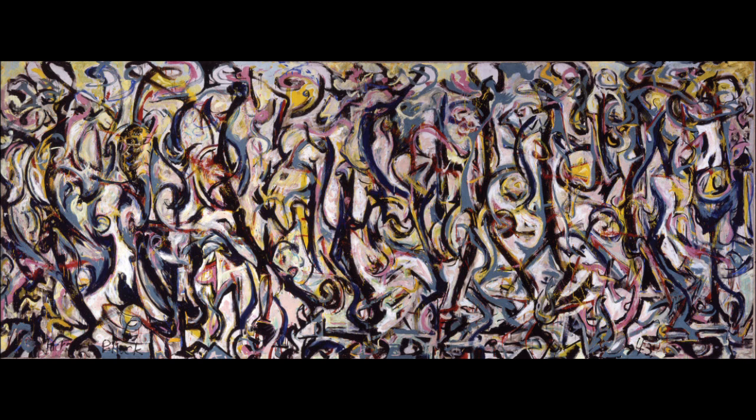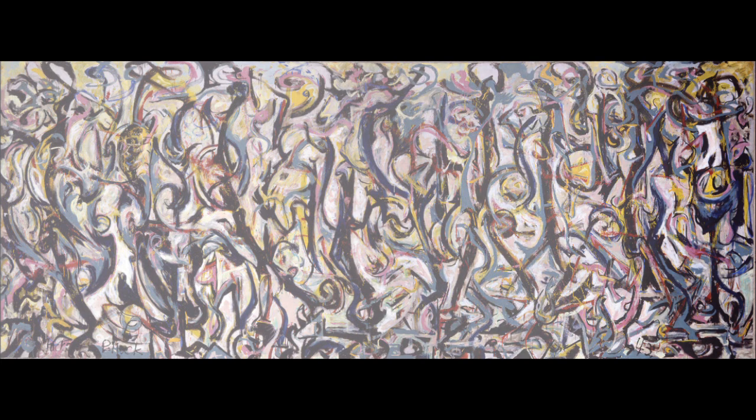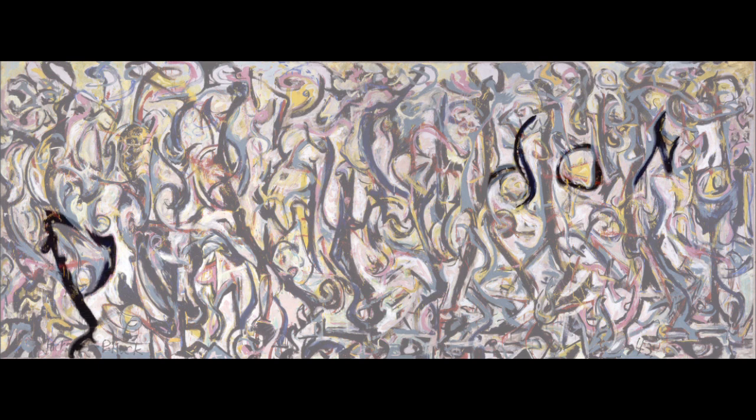When I saw these letters, it was truly an ah-ha moment. It wasn't something that I was fishing for. I saw the kind of thing that you see when you're reading — you see a letter, then you see a space, letter in a space. When I took a look at this thing upside down, I saw the S-O-N pop out at me. Then I saw the P in Pollock, the capital P. The big tall Ls that really almost bisect the painting are in the center as sort of an anchor. The S has this marvelous flourish. You have flourishes on the J, you have flourishes on the Ps. And once I saw it, I can't not see it anymore.